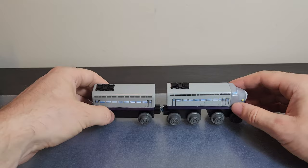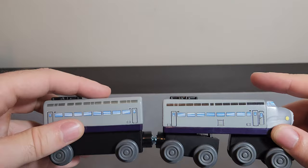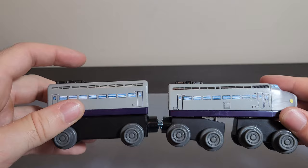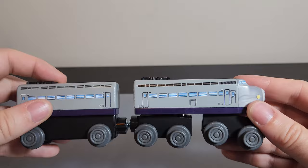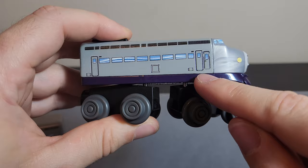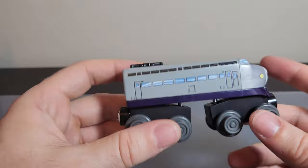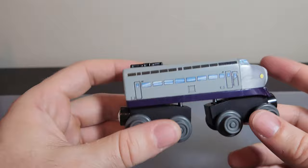I don't know how well it's showing on camera, but this section is a lighter shade of grey than the engine. The paint on the coach is distinctly a shade lighter — more blue. I don't know if that's intentional or just my copy. You'll also notice the printing on this side of Kenji is crooked — the distance between the door and the bottom of the running plate is much further away on this side, so this section is on a slant. I bought this online so I couldn't inspect it beforehand, but you would have seen this fault if you'd looked before purchasing.